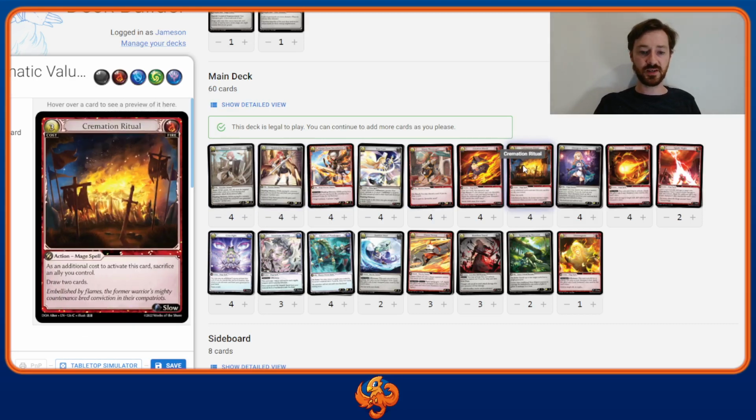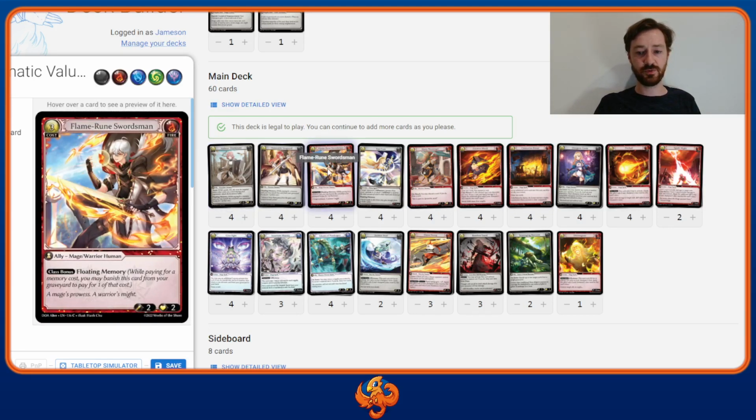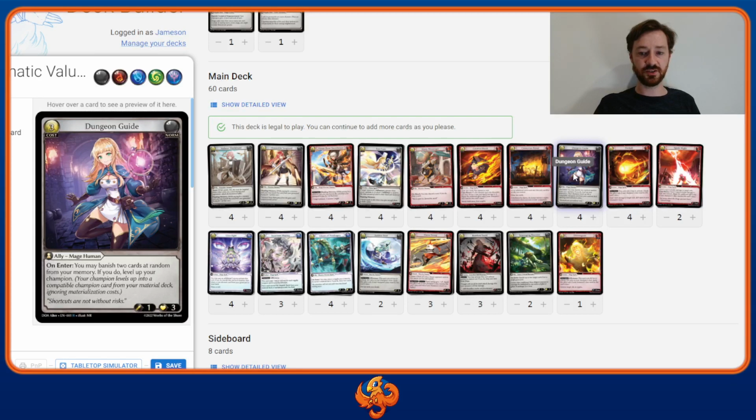And in a similar role, we have Cremation Ritual. These can obviously be used on the Stalwart Shieldmates, Honorable Vanguards, and Flame Rune to put Floating Memory in your yard. And you can also sac the old Dungeon Guide. Dungeon Guide obviously being the card that every level 3 deck needs. That's a 4-of as well. All of these cards are 4-of.